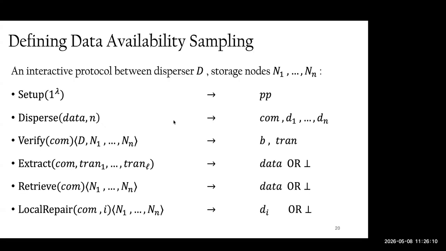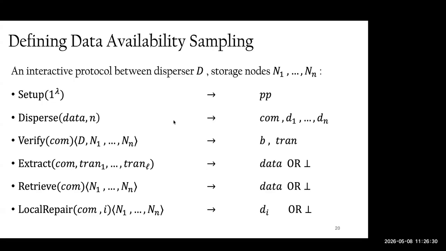So this syntax already existed in the prior work, but the two new algorithms or protocols we have in our system are retrieve. This takes as input the commitment, which is the reference for the data you're trying to retrieve, and you'll talk to the end nodes, and after the retrieve protocol is over, you'll either output the data or abort.